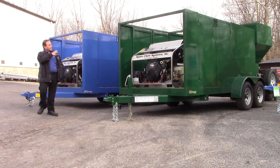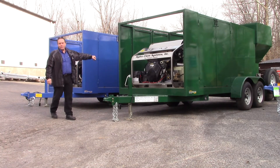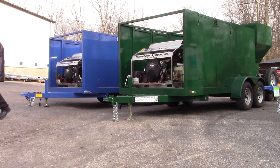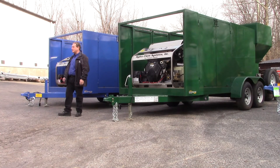We have a vacuum wastewater recycling system here that will actually vacuum up to 100 feet away from the truck. So if you're doing cleaning behind here where there are dumpsters in the compactor area, you're able to clean that. You can do flat concrete cleaning where we have a 30-inch vacuum surface cleaner to clean sidewalks, dumpster pads, storefronts, driveways, and anything you want to clean.